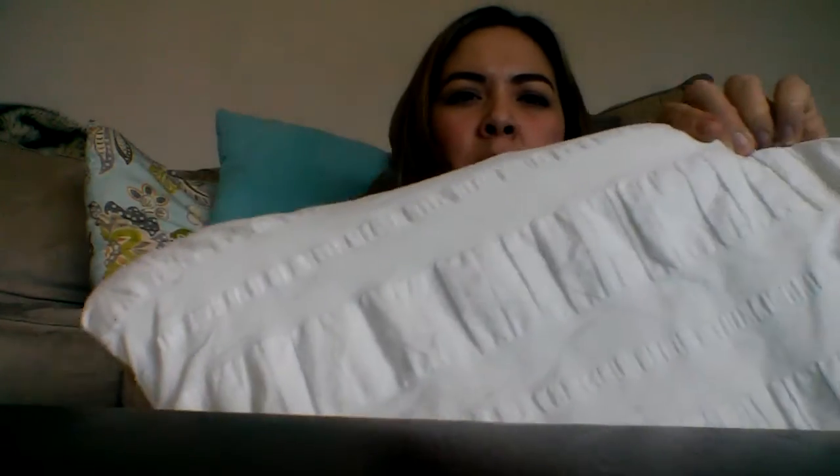Look at this. It is white, it is a little very dirty, but I have a secret to make whites come back to life. It was only $6, and it's a queen size. I've been looking for a white bedspread so I can put my floral and more eclectic decor on top of it, and colorful. So $6, I was very excited. I have a little secret to make the whites really white.